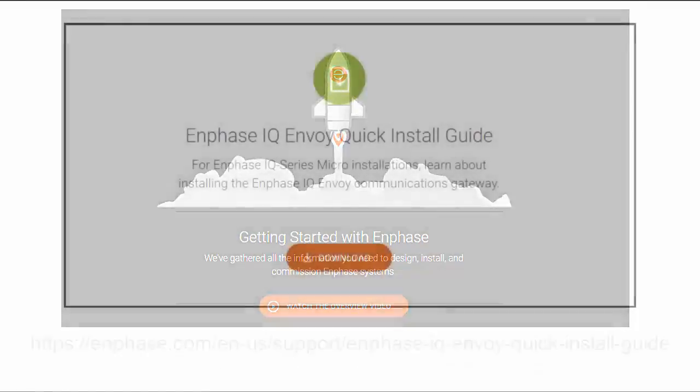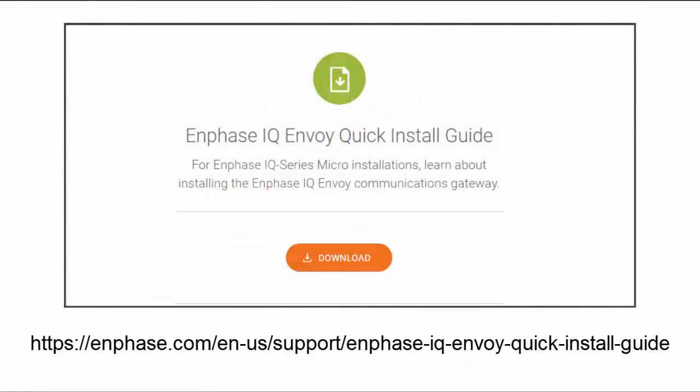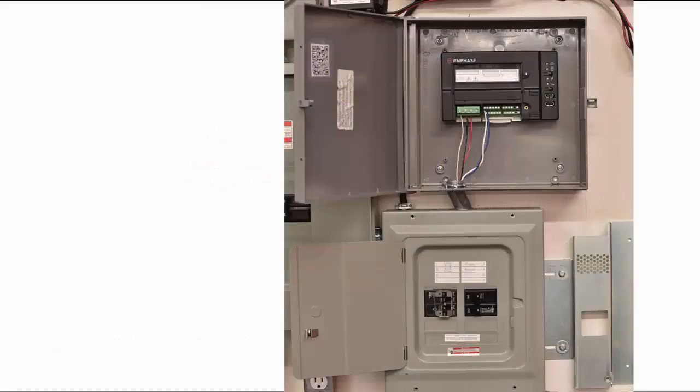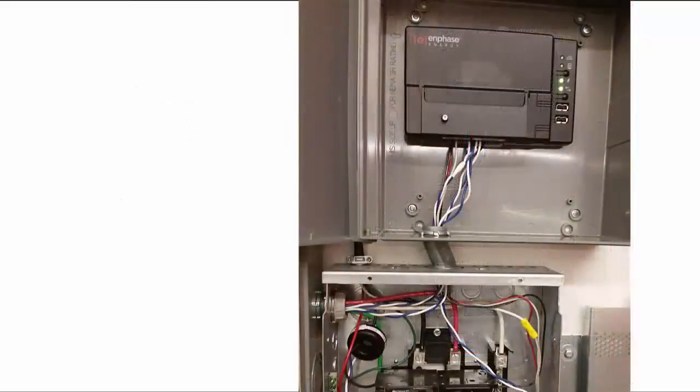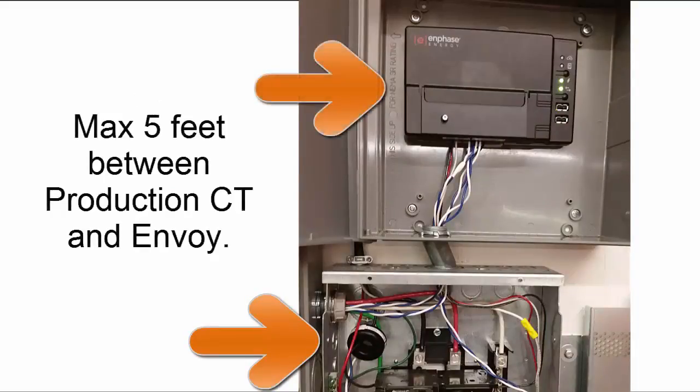For more information on the other components listed here, please see the Getting Started page at enphase.com/gettingstarted. Before starting installation, verify that you have completed the preparation steps in the Quick Install Guide on enphase.com. The Envoy should be installed where it can be wired to the same subpanel as the PV. Choose an area where ambient temperature does not exceed 46 degrees Celsius or 115 degrees Fahrenheit. If you are installing production metering, make sure the production CT can be placed within 5 feet of the Envoy. Production CT leads should not be extended.